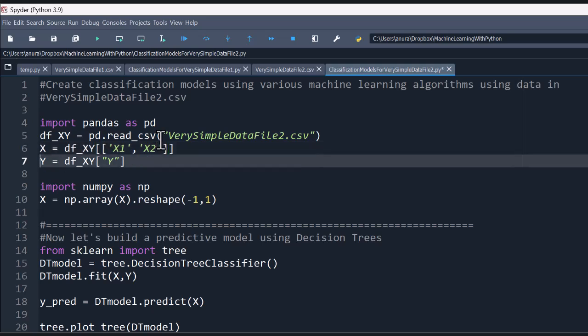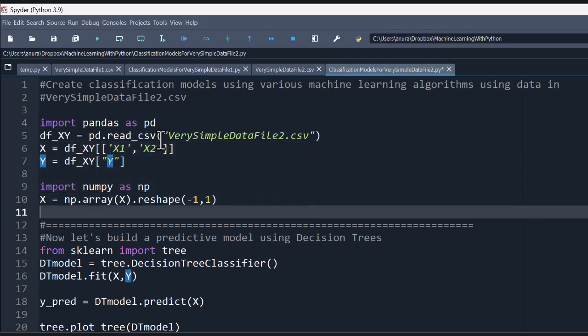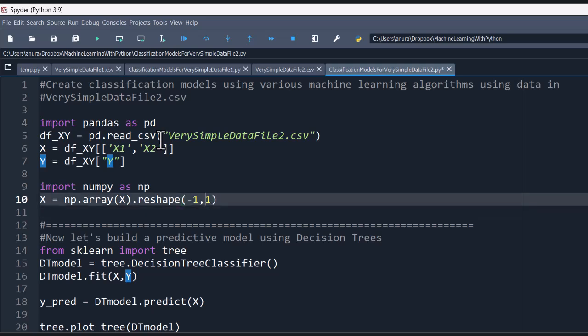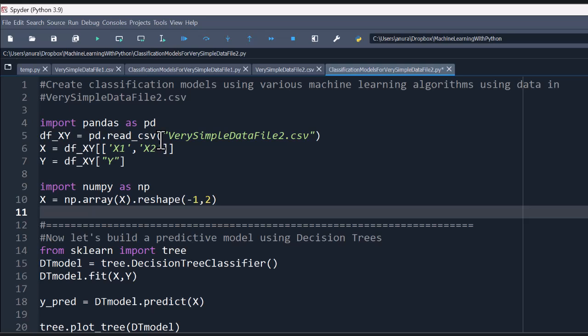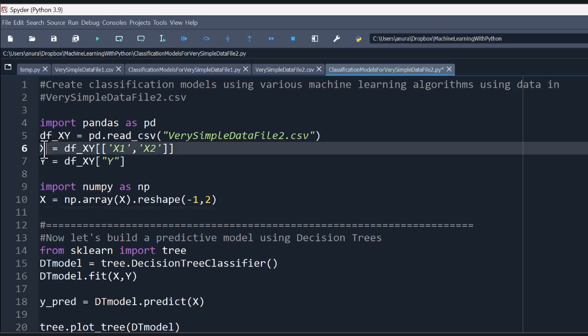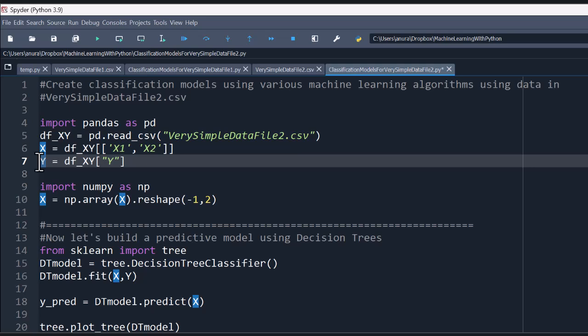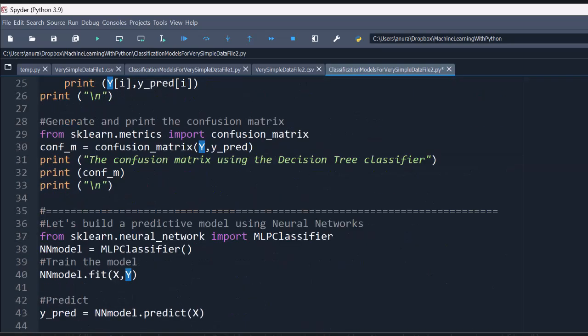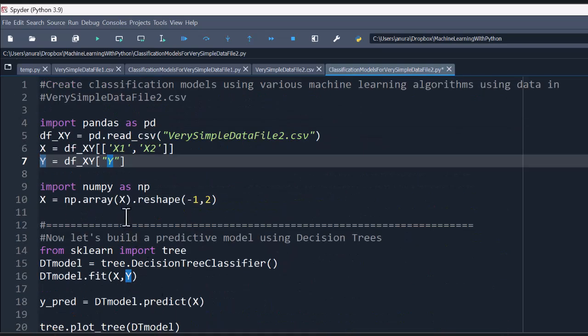That's one change we will make, and the other change is we will reshape it to -1, 2 because there are two independent variables. The rest of the code stays the same because our independent variables are in a variable called x, and the dependent variable is in the variable called y, and we're using x and y here. So we don't need to change any other code.